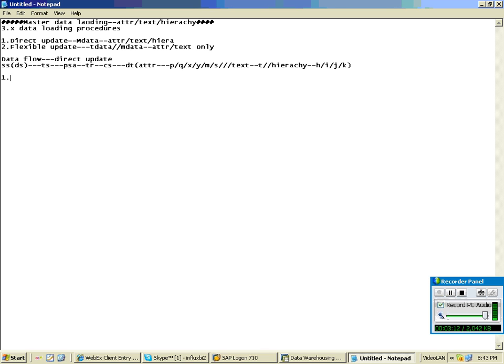To get this data flow, what are the configuration steps? Create application component, then info source, then assign data source, direct to your info object.